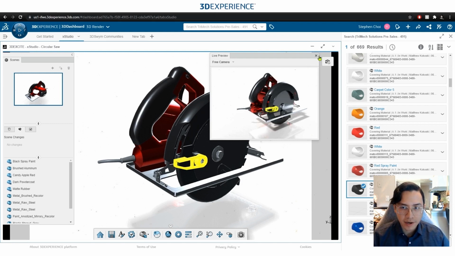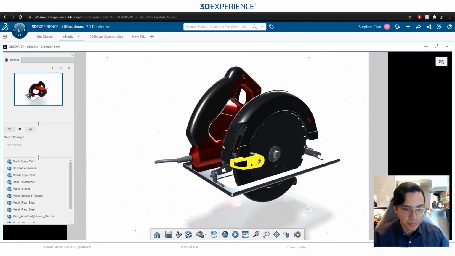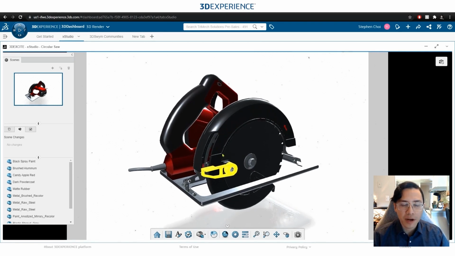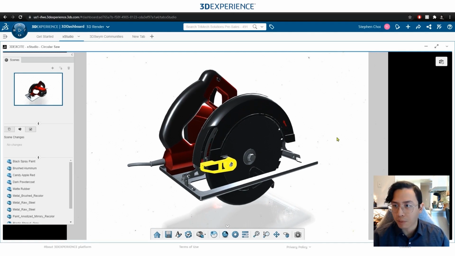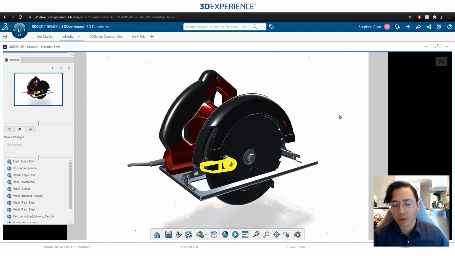All right, so I'm going to go ahead and exit out of this, get out of my materials library here. So I'm going to position it the way that I want it to be usable, right? So I think this looks good here, and then at the top right, I have this button here to apply this camera to the view scene. So you can see when I click this button, at the left-hand side, that scene is going to update to reflect this positioning. All right, so that looks great. So the next thing I need to do is adjust some of the camera properties, and there are some very important ones to really make it look a lot better.